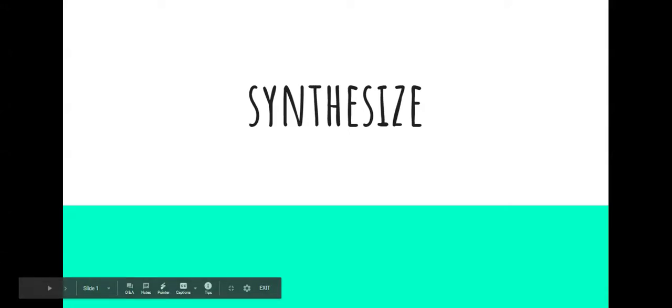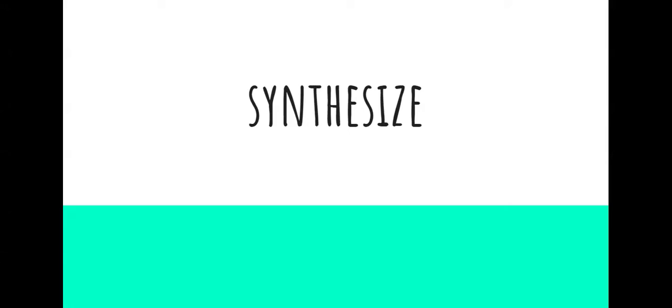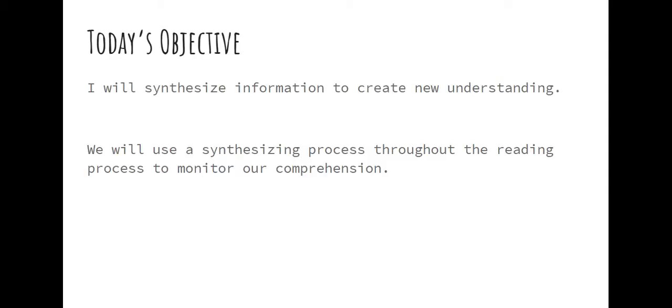Hi, today we are going to learn about synthesizing. We're going to learn how to synthesize information that we are reading. So your objective will be, I will synthesize information to create new understanding. And then we will use a synthesizing process throughout the reading process to monitor our comprehension.